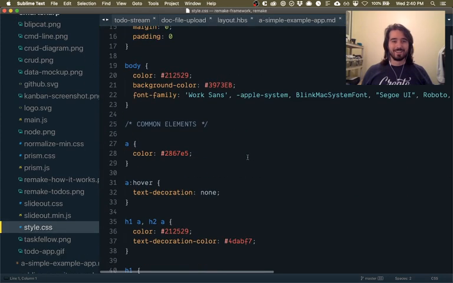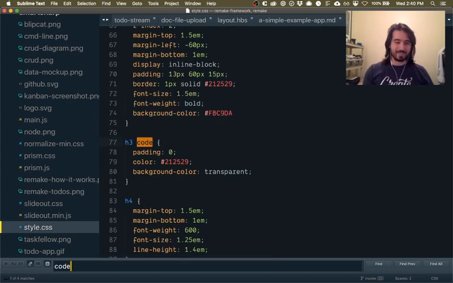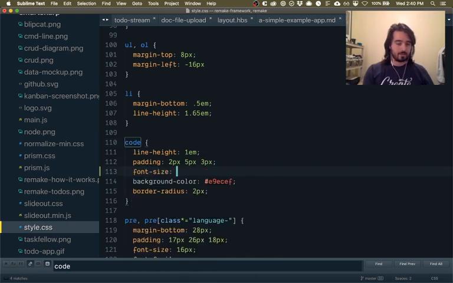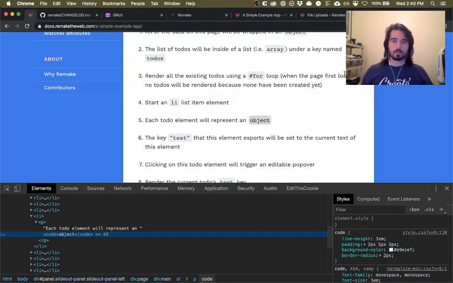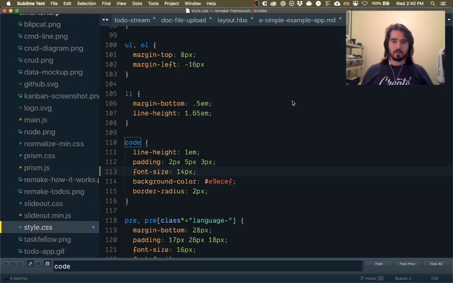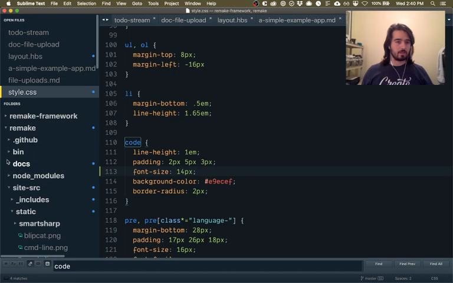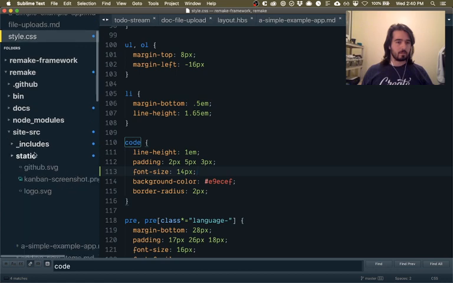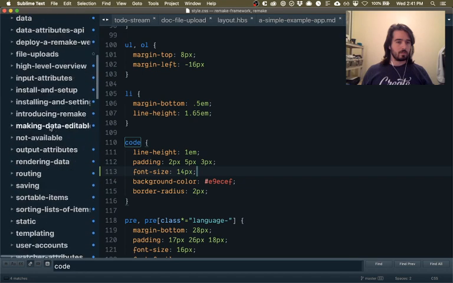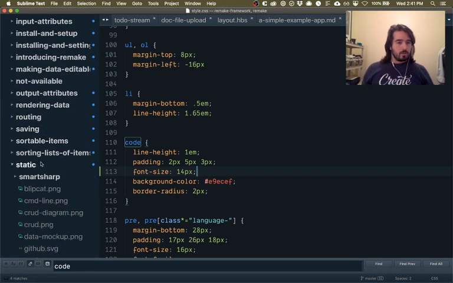Style.css. Oh my goodness. This is like wild, the way I did this. Okay, so we'll just do font size 14 pixels. Let's try that. It did not do anything. And I'm not sure why.